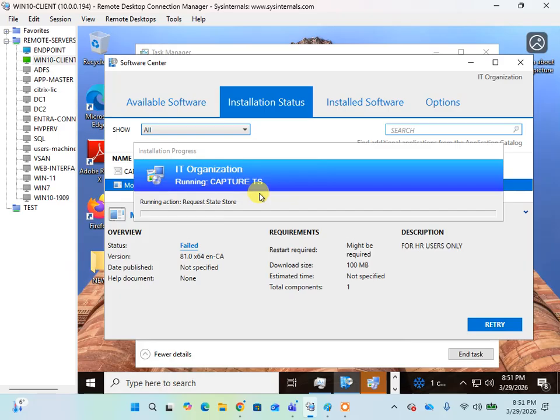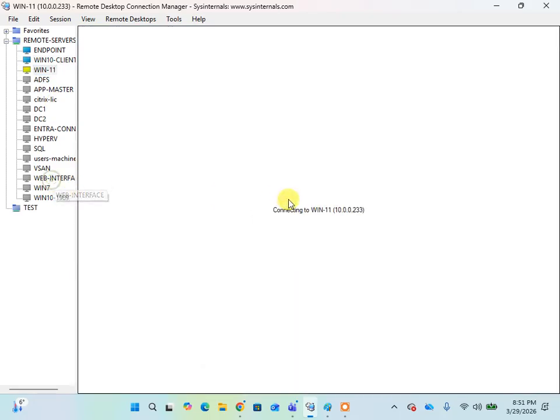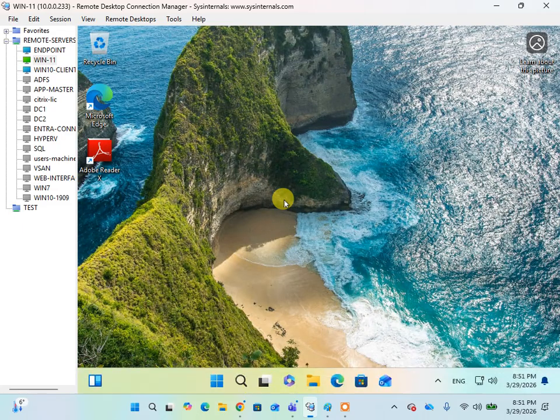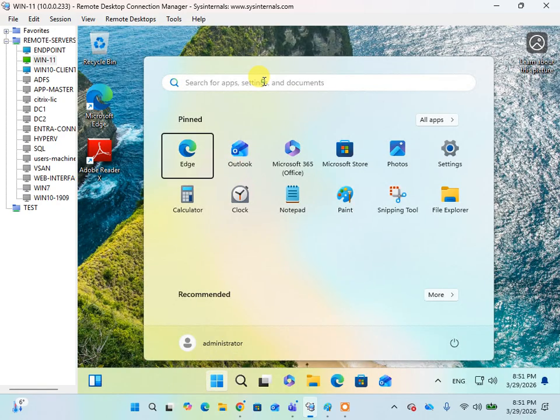Now let me go back to Windows 11 and see if I can open up the SCCM client. Number two, after opening up the SCCM client, number three, I will deploy the restore one over here. So come back here. Can you see Software Center?